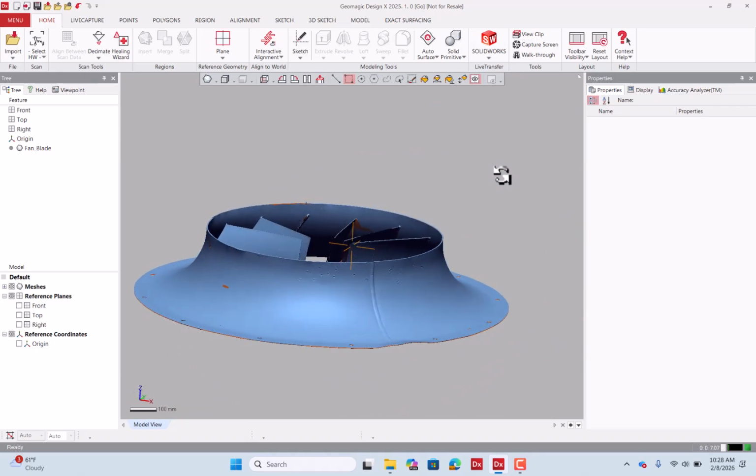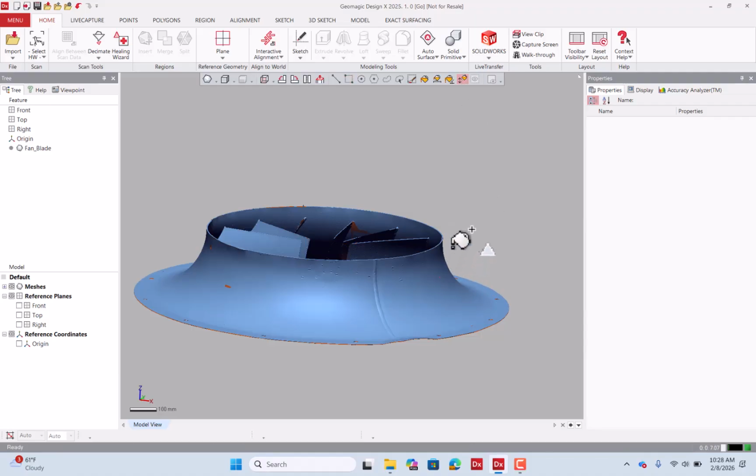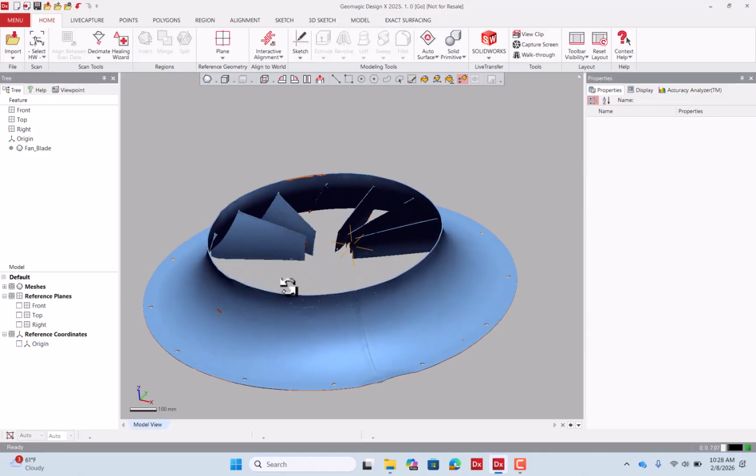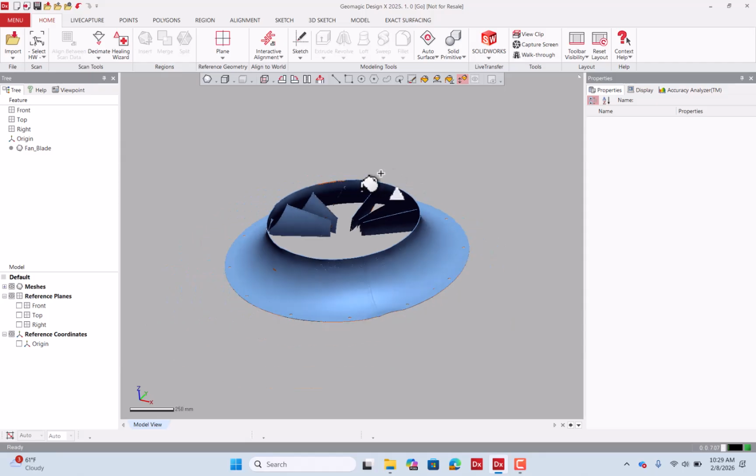So in this particular exercise, what we are going to perform is a rotational sketching type of example for the outer housing of the fan blade, like for this particular area, following which we'll extract the blade surface for one of the blades. And since we are using Design X Go, we don't have a lot of surfacing features in Geomagic Design X Go. However, I will be showing a continuation of this particular process in a CAD program.